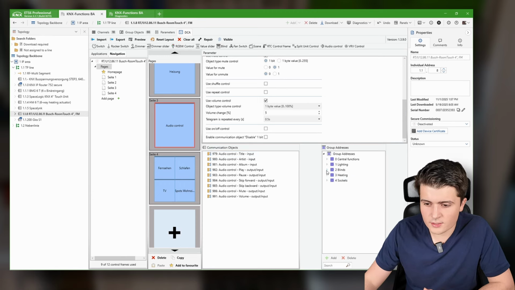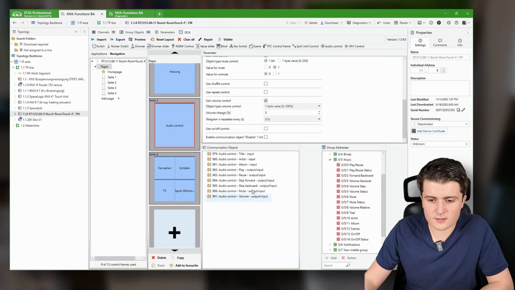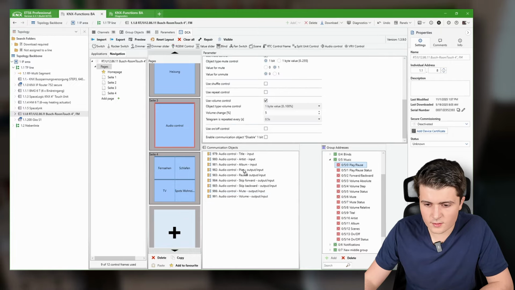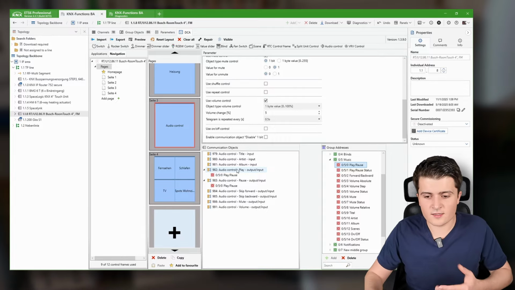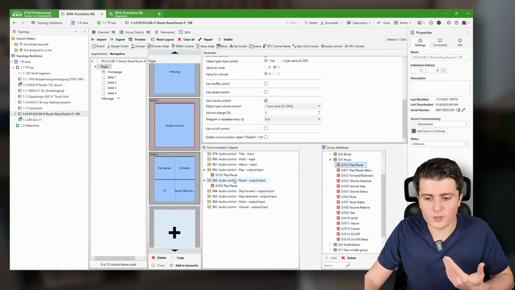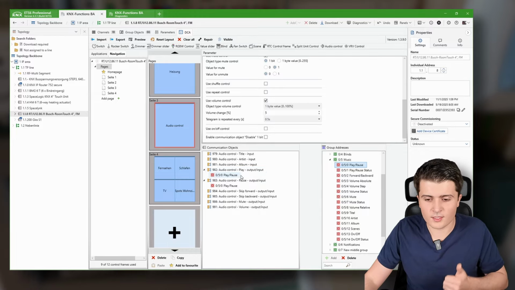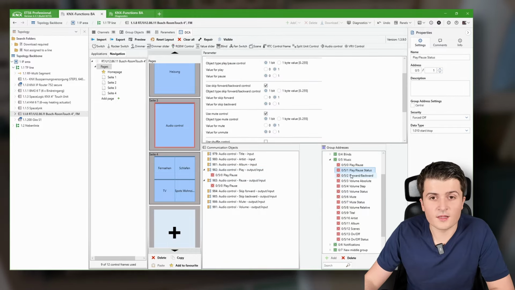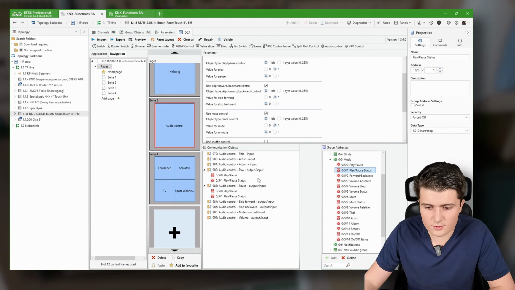So what I want to do is I'll head over here into my central functions to music, and then I can hook those addresses, those objects up to their respective addresses. So play pause is here, play and pause. Now here the thing is for this device that play and pause have their own group object. However, the play object will always send a 1 and the pause object always a 0. And then I'll also hook up the status to it. So first of all the sending address, then the response or the status address.